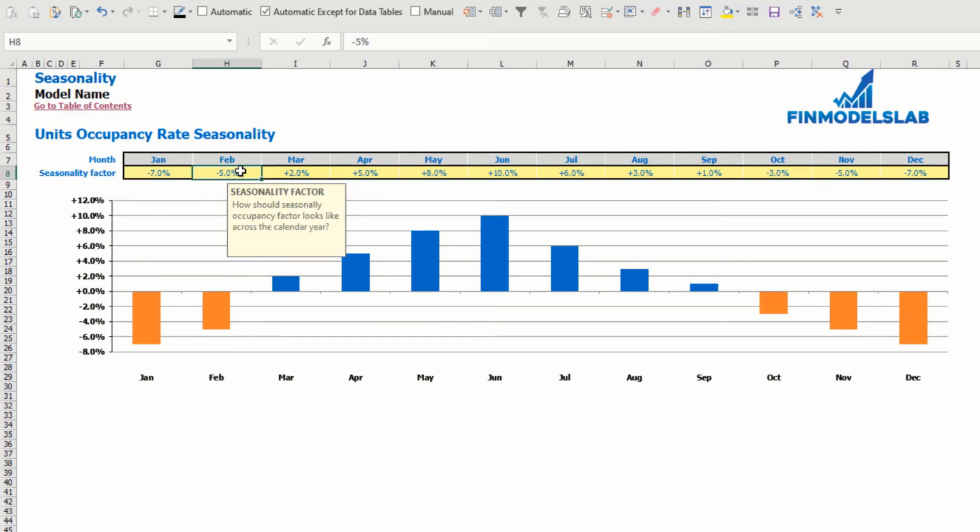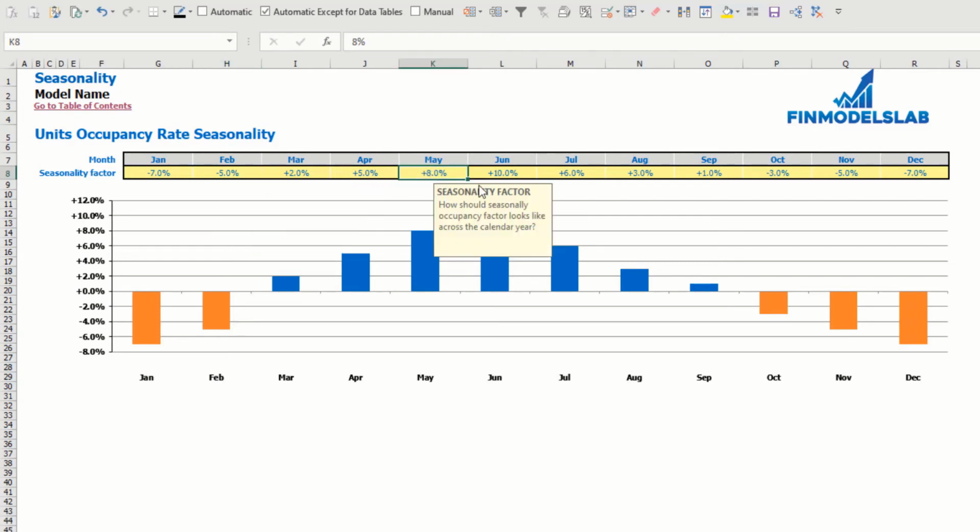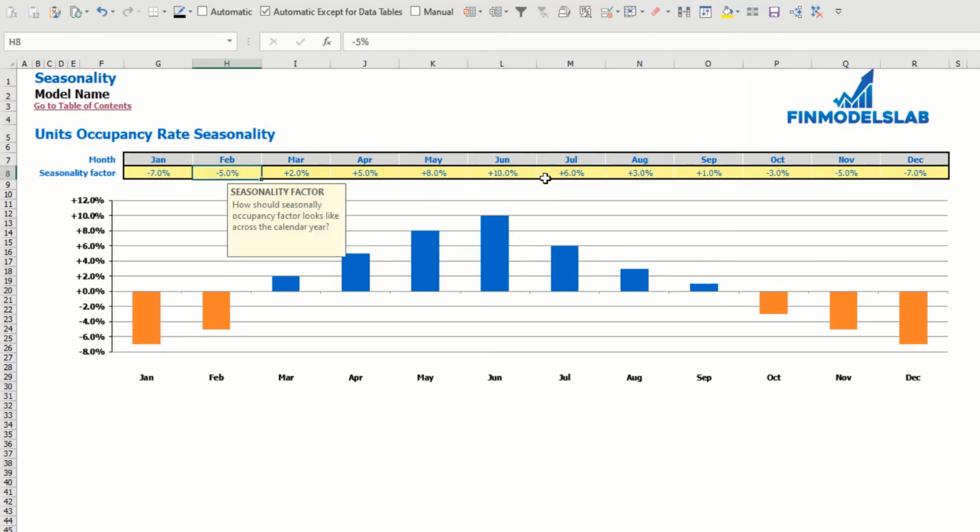For February it will be 80 minus 5%, 75%. In May, for example, it will be 80 plus 8%, which means 88%. All these yellow cells are changeable, and also below you may see the chart with a graphical visualization of this occupancy rate seasonality allocation by months.